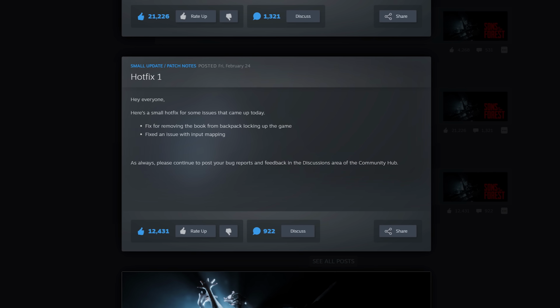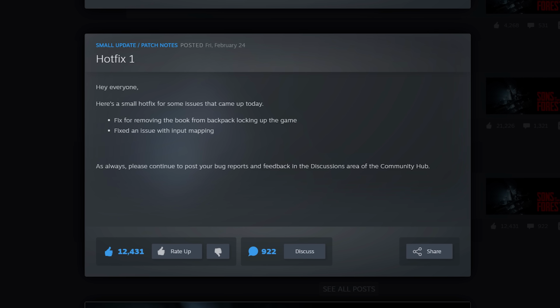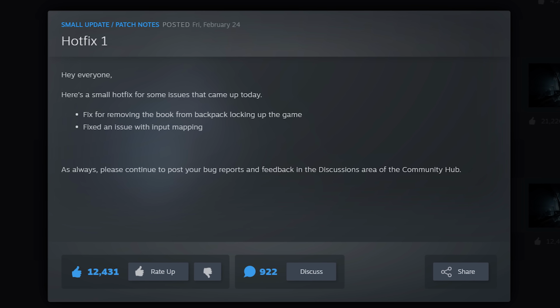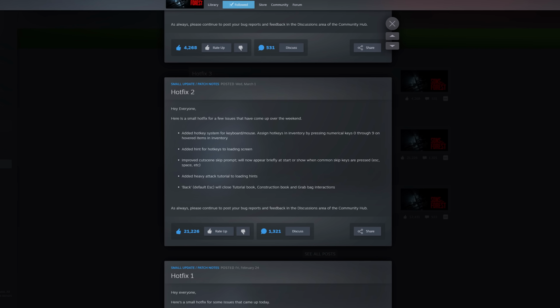Now hotfix 1 was released after launch on the same day, February 24th. The first one is a fix for removing the book from the backpack locking up the game, and the other one fixed an issue with input mapping. So when you assign keys, I believe there were issues with people assigning keys and them not working or something like that. Now, hotfix 2 wasn't so much a hotfix, but they added things to the game.